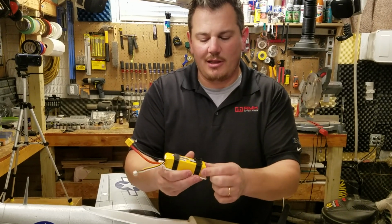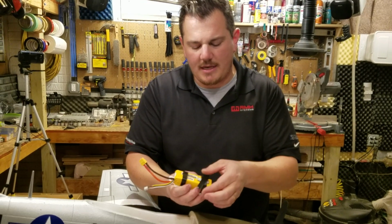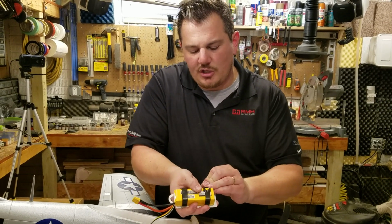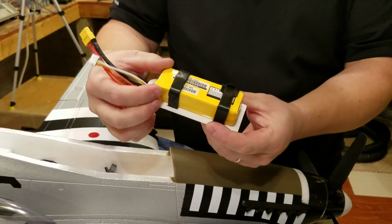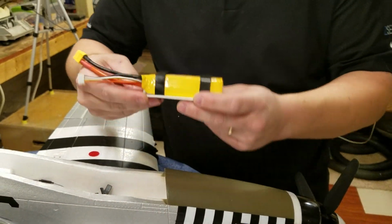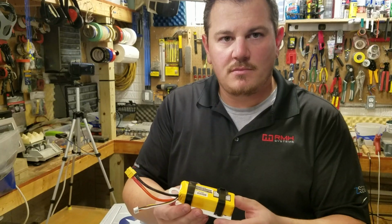And you'll notice there's still a little bit of slippiness here. So what I'm going to do is just reposition it until we get it exactly the way we want. So you just use it kind of like a belt and then pull it tight, okay? So then that holds it pretty good. It doesn't need to be perfect. You've got to remember, guys, if your plane comes to a screeching halt, you crashed.